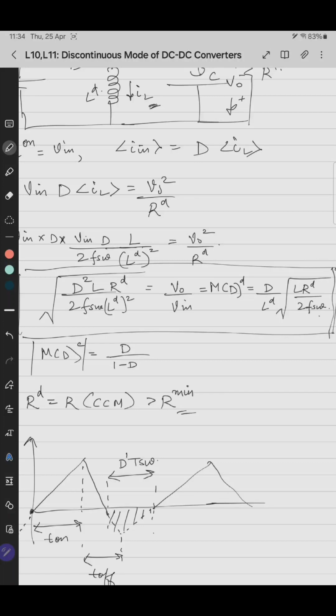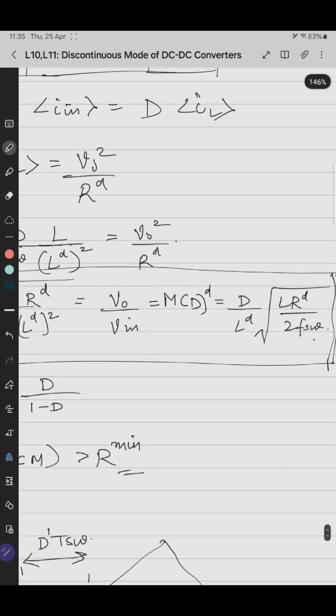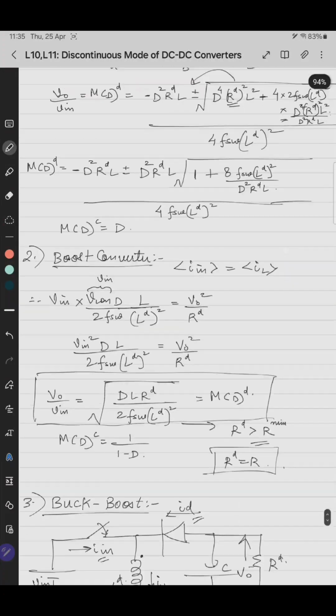Because the expression of L critical is a function of switching frequency. If switching frequency changes, L critical changes. So L may go less than L critical, which may result in discontinuity. So this is an indirect reason of discontinuity, but the ultimate reason is the inductor and the load, by assuming that switching frequency is constant. So that's why we have to establish a relationship between the inductor current waveform in DCM and CCM mode. That's why here L and LD both are separate, and we have got the three expressions.